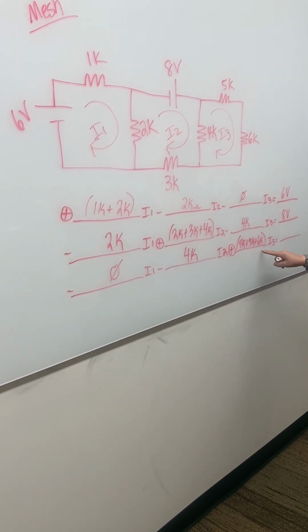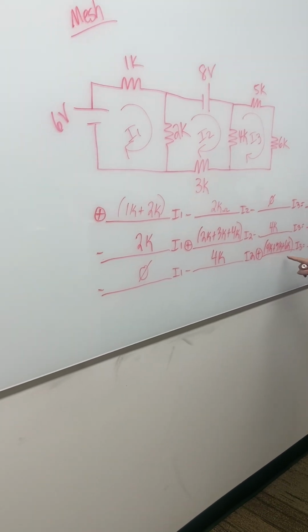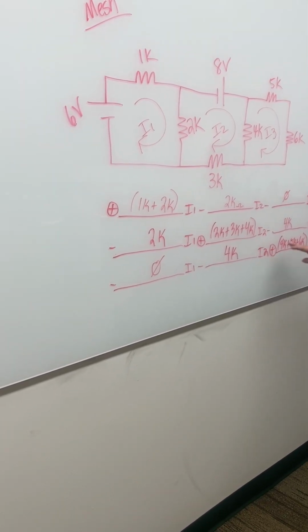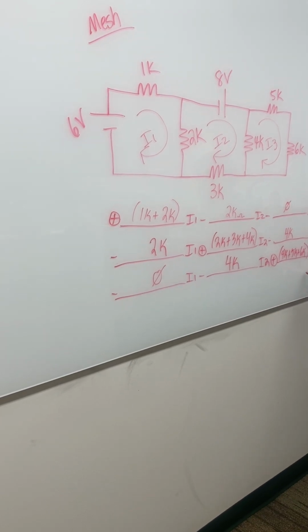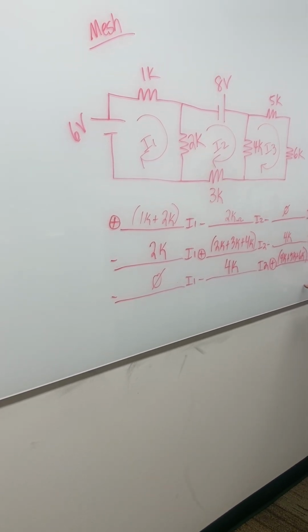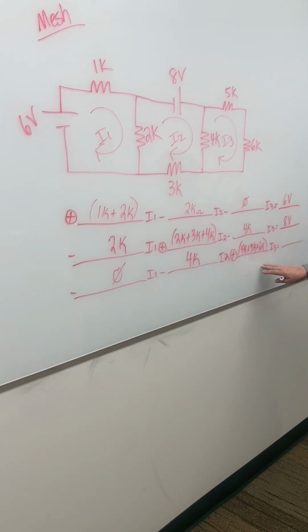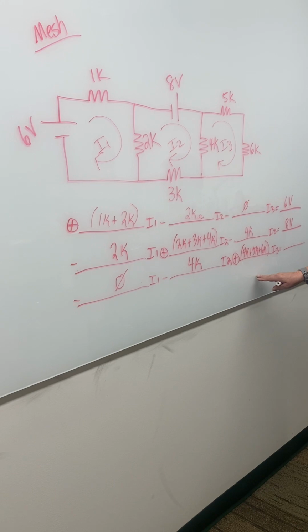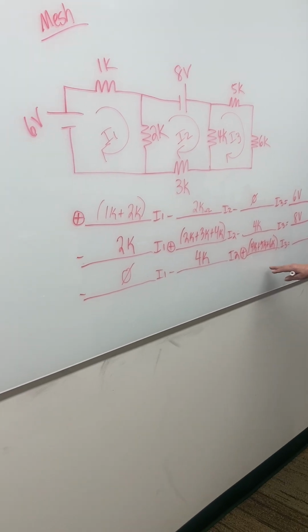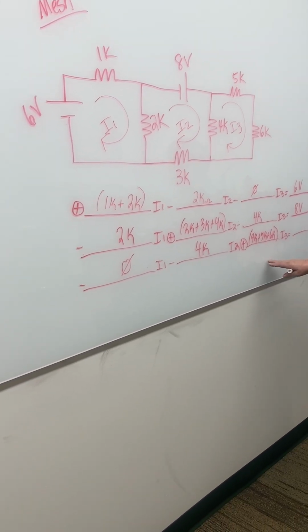And I put it like this in parentheses because when you go to simultaneous equations, if you open parentheses and put these values in, close parentheses, it will automatically just add them for you. For the test, you're not going to have to solve them, but this is good practice anyway because when we do AC next semester, you're going to have to do that.